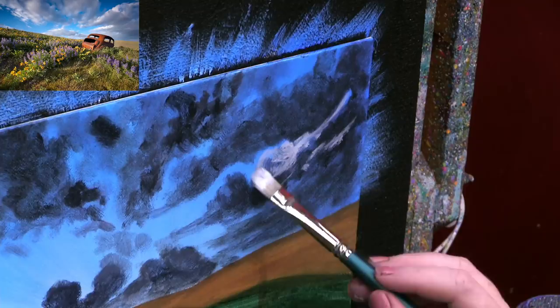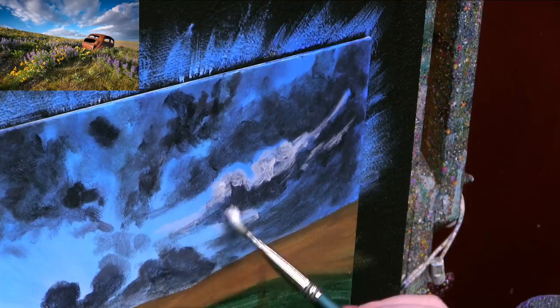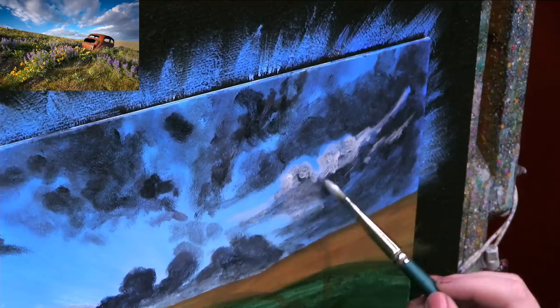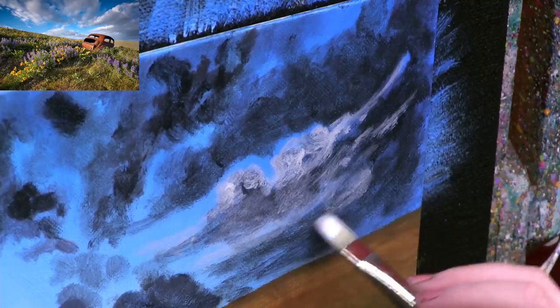And you can just see how I'm just letting it be. Let it be. You can just soften everything that you're looking at. Those look really nice. The zinc, the transition, the transparent nature of the zinc and its warmth, the way it plays against the sky is just really kind of a joy.